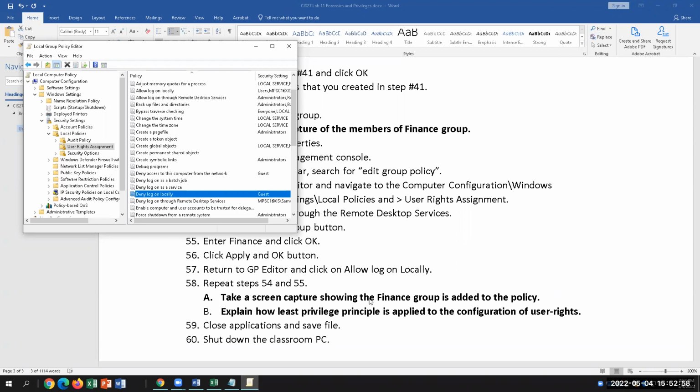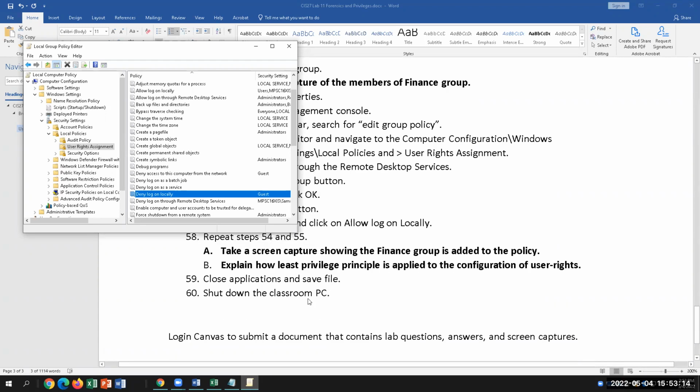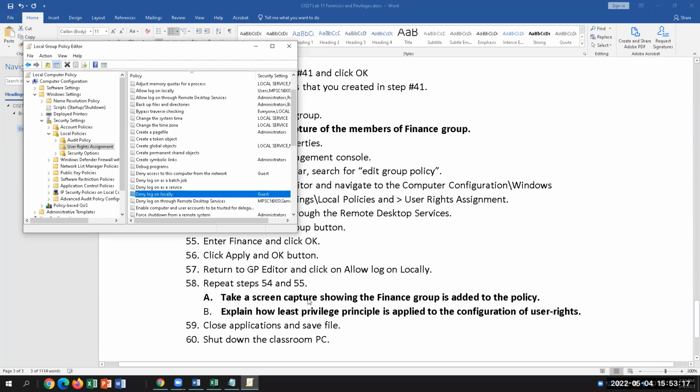All right. So save your document. Before we leave, make sure we remove our USB. And if you're done with everything, make sure we have the answers and the screenshots, and then you can upload your document on Canvas for the lab. And then on Monday, since we don't have new lecture, I am going over maybe some final review questions, and then on Wednesday, we are going to catch up with the wireless router lab.